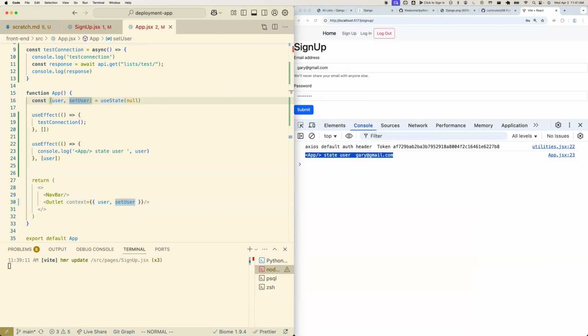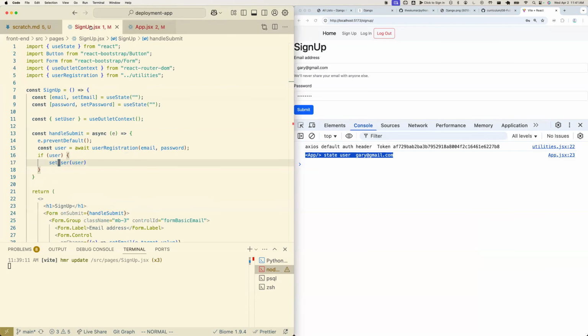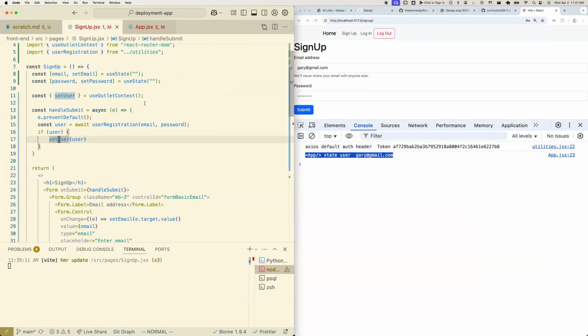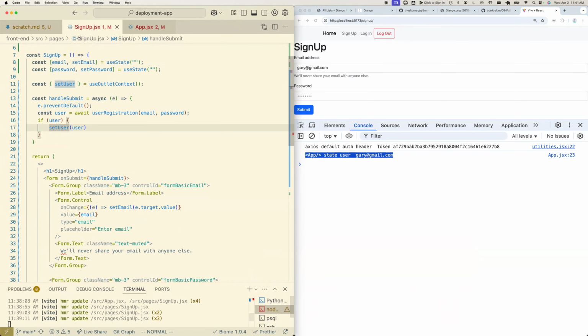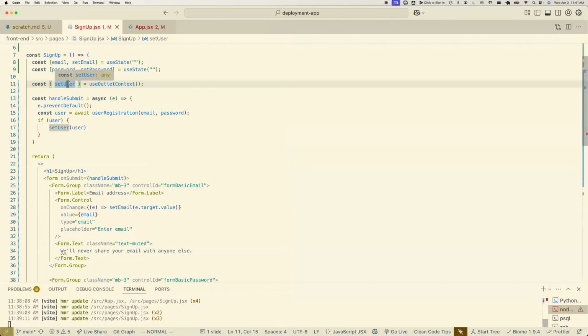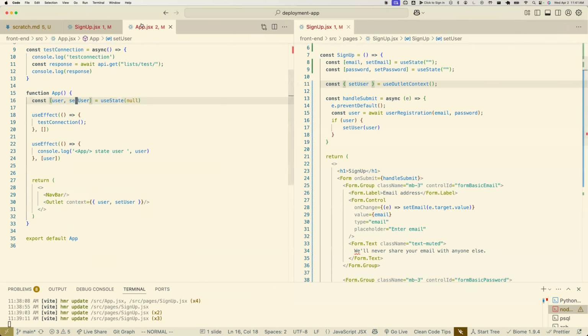Can you go back to the sign up JSX page? Yeah, totally. Are you utilizing context here in the app? Just a little bit. We are grabbing setUser, and setUser comes from app. So top level here for app, we're creating user and setUser as component states so that we can pass it as context into all the children.